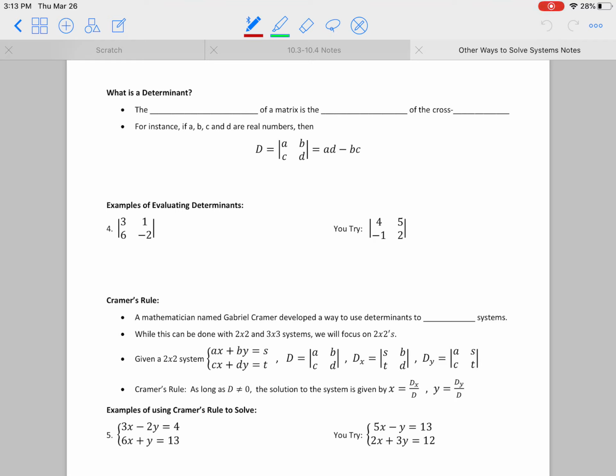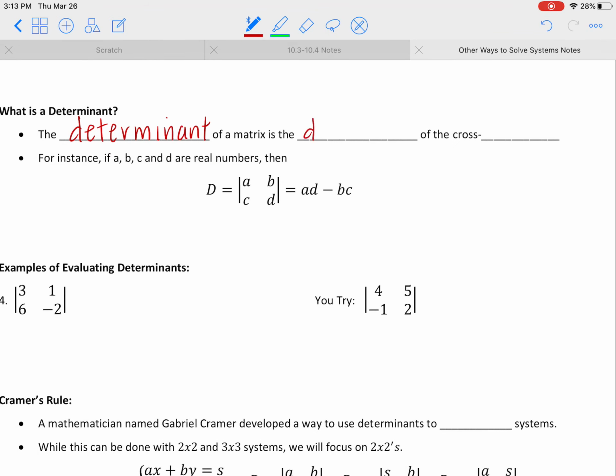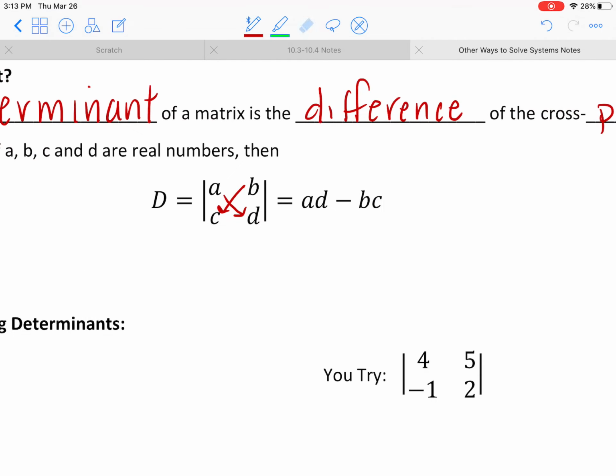Now I'm going to show you another way to solve systems. So we have substitution, elimination, graphing via Desmos, matrices, which I would probably avoid, especially for these smaller ones. And this last method I'm going to show you involves what we call determinants. So the determinant of a matrix, this method is not so bad. It's a little obscure. Again, going to be more useful later in math, but the determinant is the difference of the cross products. So if you cross multiply and subtract, in this case cross multiply A times D and B times C, and then subtract those results.